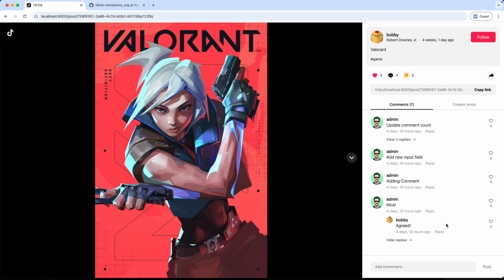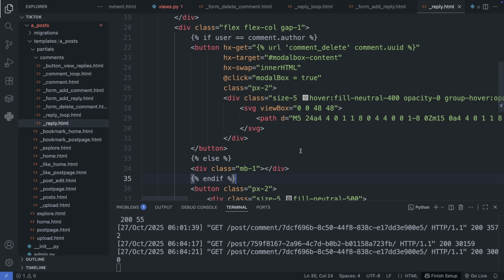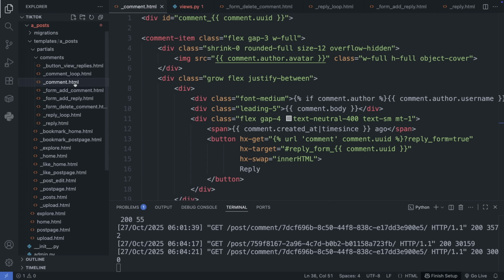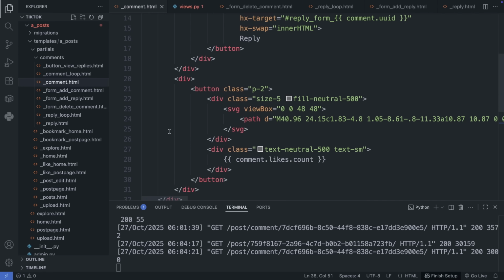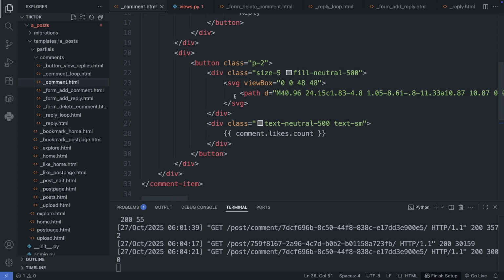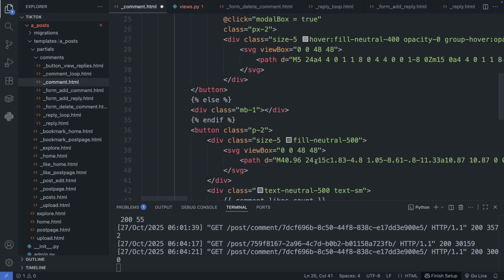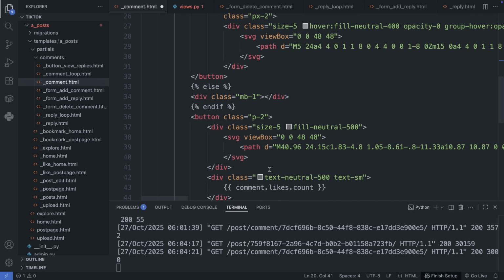Awesome. Now let's add the delete button also on the comments. I'm copying this button from the reply and go to the comment.html file. And just above the like button, I paste the delete button in here. Again, we add the classes to the parent container. Remove the vertical padding from the like button.